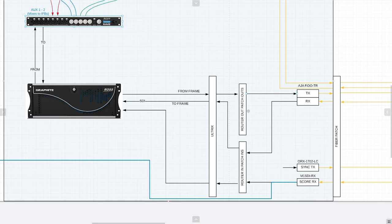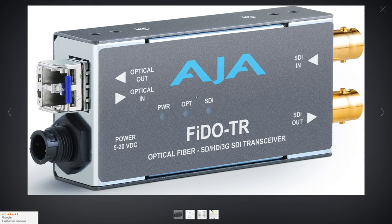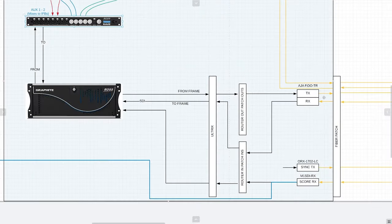So out of the patch panel for the router output, we are essentially going to be sending this to an AJA Fido transmit and receive device, which is taking your HD-SDI signal out and in, transmit and receive, and converting it to fiber. And then from there, we are hitting the fiber patch panel in the flypack itself. And that's going to be its final destination before it is then sent over our multi-strand fiber optic snake to get to the destination. So really, that's all we're doing.